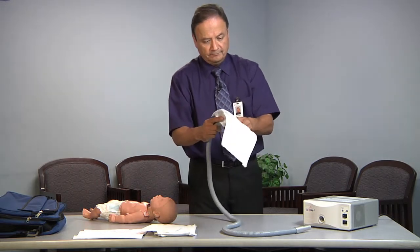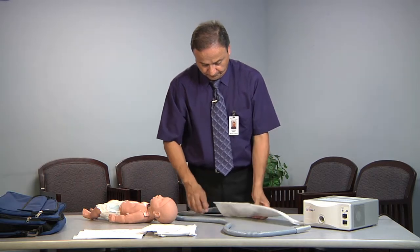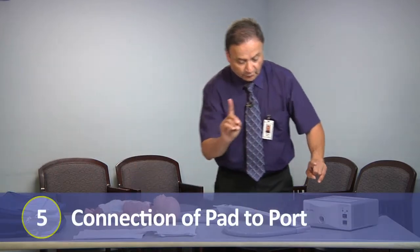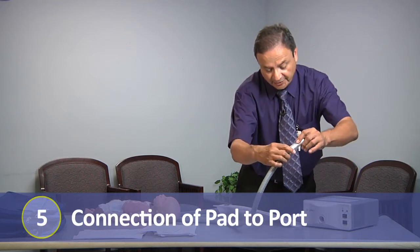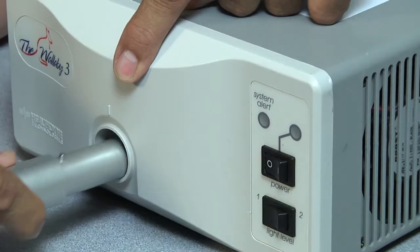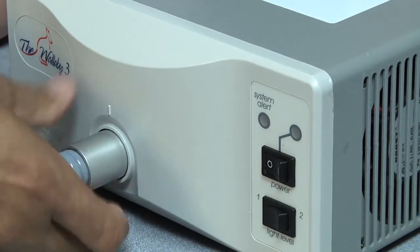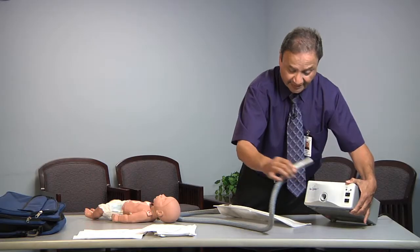There. So you can still see the pad. We slide it all the way through. And then we're going to put the fiber optic cable into the machine. And you see this little latch right here. This actually lines up with this little part here. So we're going to slide it in like this. This one actually turns and it stays in. But if it comes out, it's only going to come out at that time.